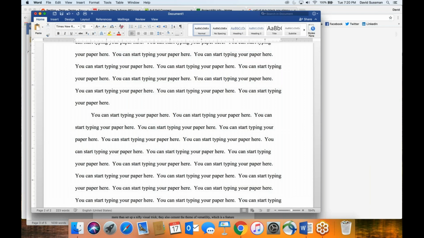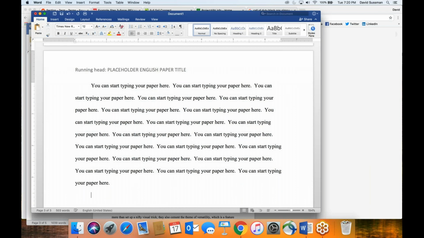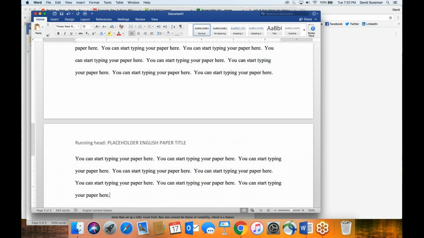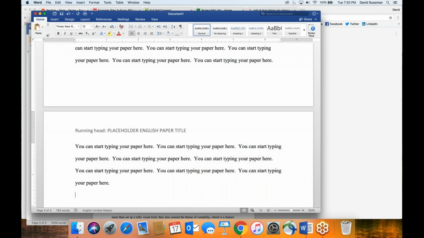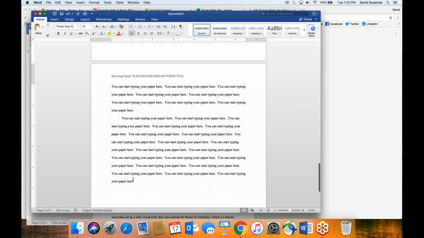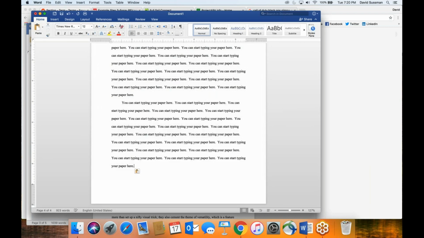So let me fill up a bunch of space. I'm going to pretend that I'm just going wild here, typing away, and somewhere on page 3, I'll pretend we're at the end of the paper. So how much space have I filled up? Do I have room to put in one more paragraph maybe? Yeah. Okay, let's imagine that my paragraph ends, my paper ends here.